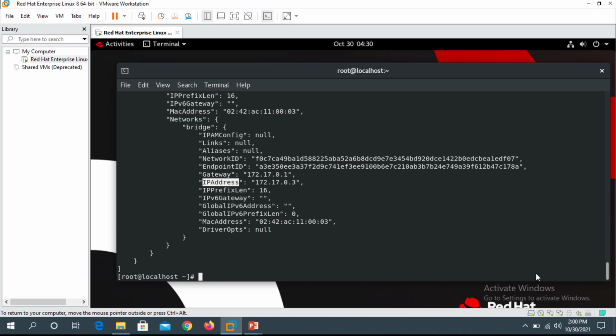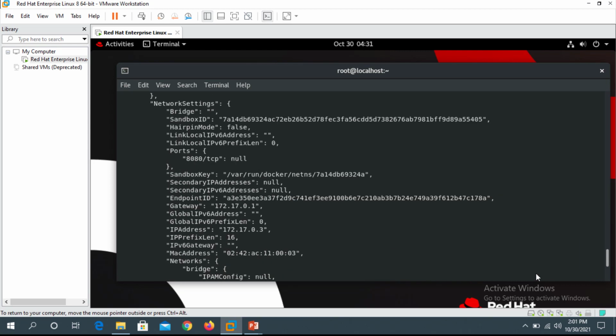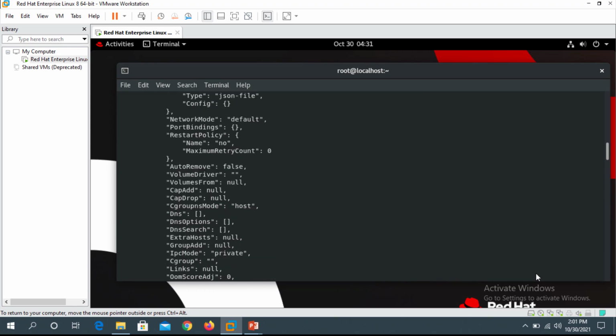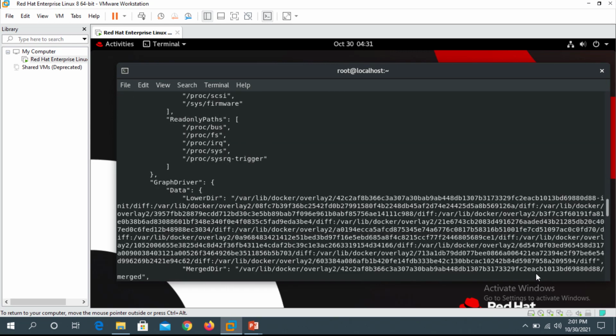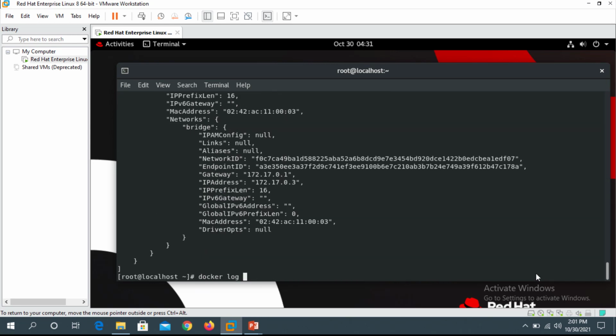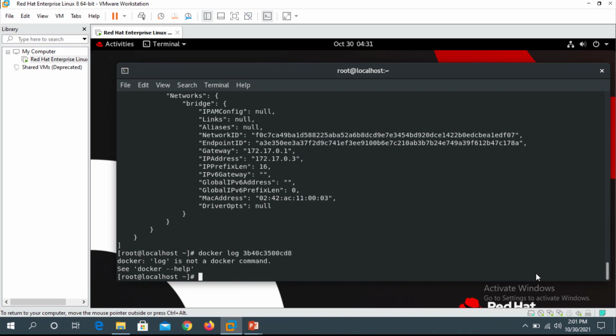Now you want to check the logs of that particular container, right? So docker is the main command. After that, which operation do you want to perform? I want to check the log. I want to check the log of this container, so I will copy and paste.